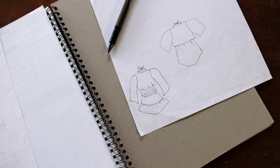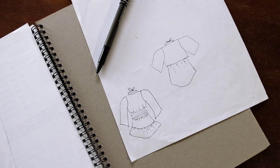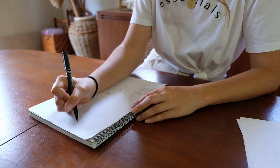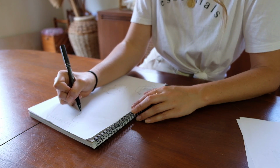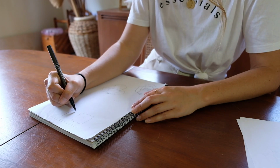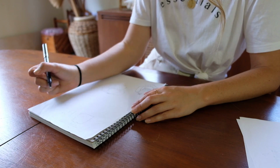Once I've mapped out that goal, I'll then get a sketch pad and paper, start drawing out the actual dress that I'm making, just so I have a North Star. These don't have to be amazing sketches either. Sometimes it's just a random scribble, some notes next to it to remember. So once I've drawn out the overall dress, I then start to draw out the actual panels that I'll be sewing together. So knowing that I'll have one front main piece, the arms, the two back sections, and the two front and back sections for the bottom skirt area. And that just helps me figure out how many pieces I need to measure and what is going into making it.